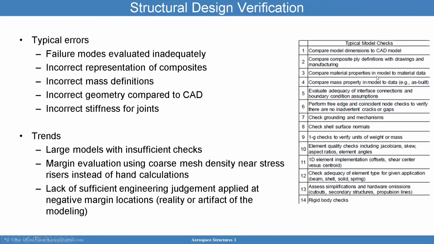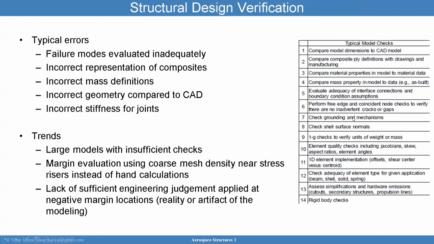Compare material properties in the model to material data. Compare mass properties in the model to data. All that is important. Evaluate adequacy of the interface connections and boundary conditions. You want to perform checks that the model is well connected because otherwise you could have cracks that are not supposed to be there, and that could be an issue.